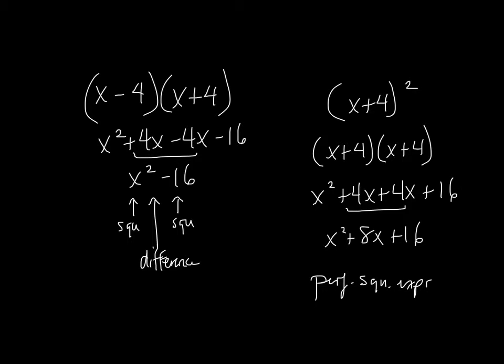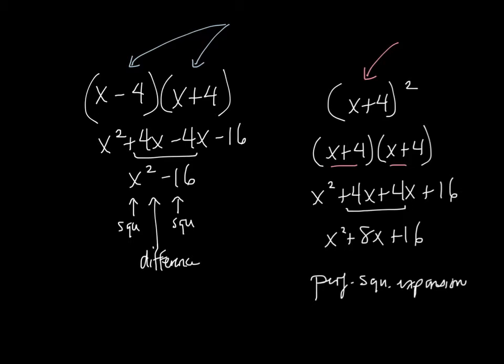Okay? So, notice the difference. In here, we have a repeat of the exact same thing, right? The same thing twice. Here, we have a difference of signs, but otherwise it's x and x, 4 and 4, but it's plus and minus, or negative and plus, right? The signs are different. So when the signs are different, but everything else about them is the same, you have a difference of two squares, and you end up with the square of the x is x squared, the square of the 4 is 16, and it's a difference, so a subtraction of two squares.